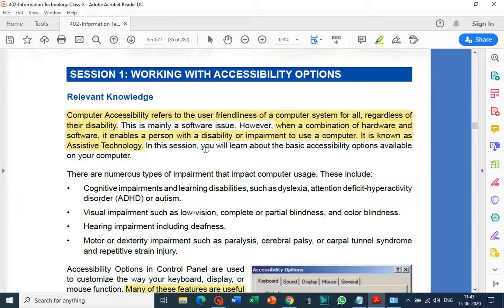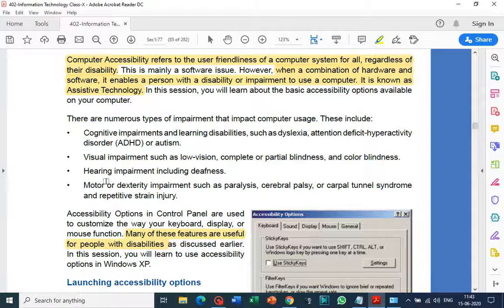In this session, you will learn about the basic accessibility options available in your computer. So there are a lot of people with impairment, physical impairment or whatever it is. So they are categorized into different types. The first type of people, cognitive impairment and learning disability.